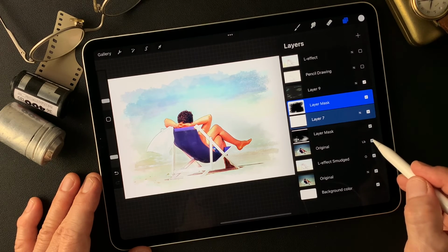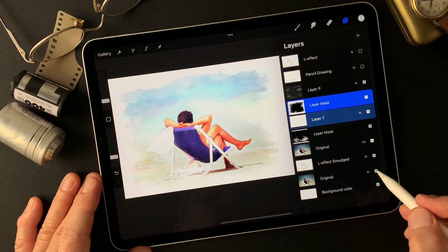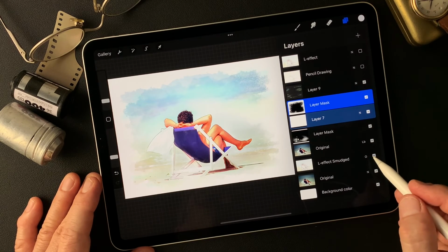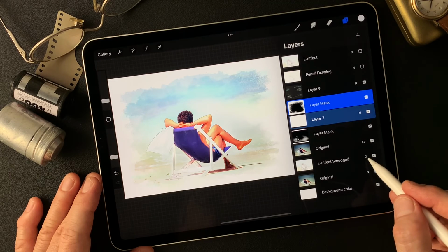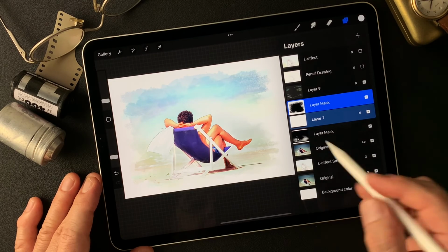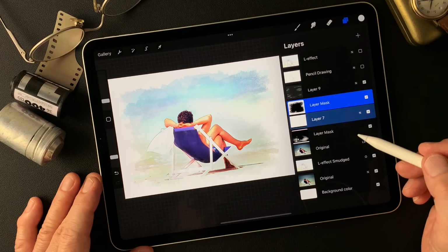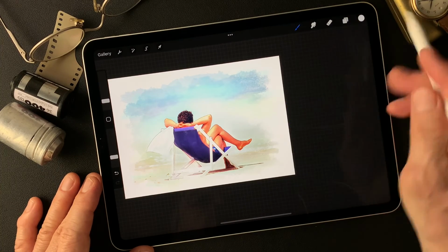And this is the linear burn effect, this much. I like that. And this is the original image with the luminosity effect layer, with blend mode changed to overlay. It gets these nice colors. All right, that's it.